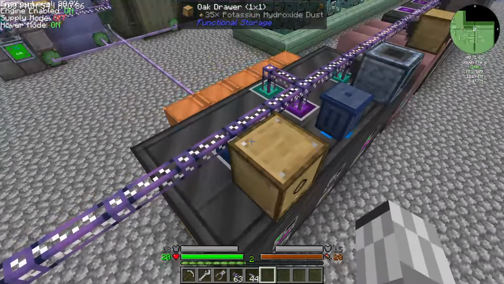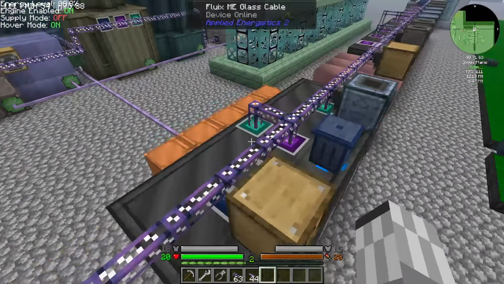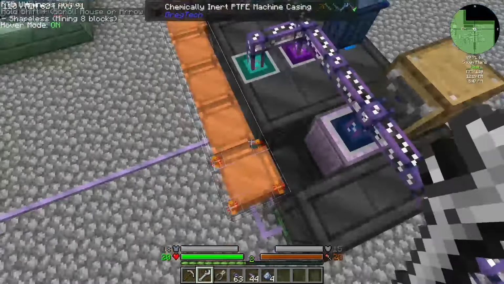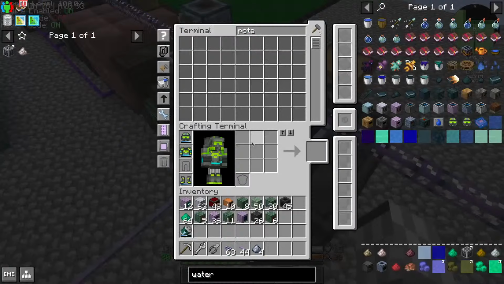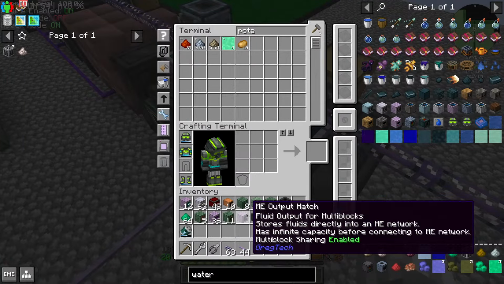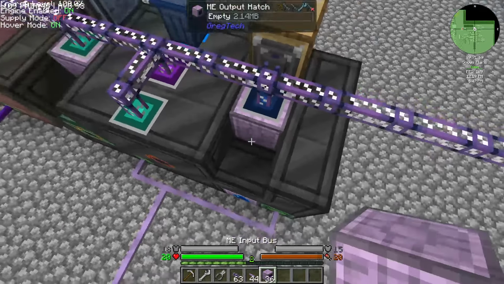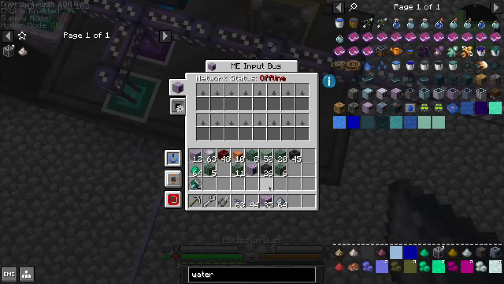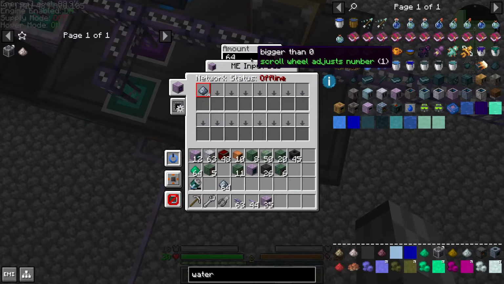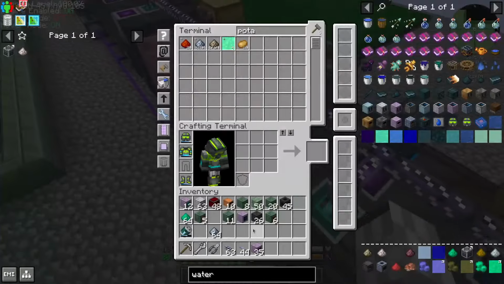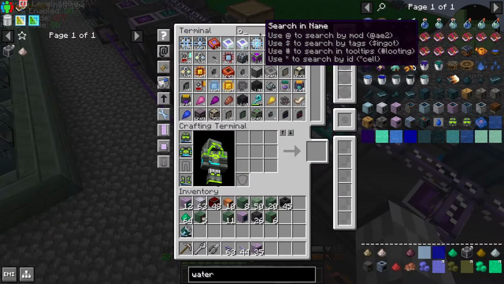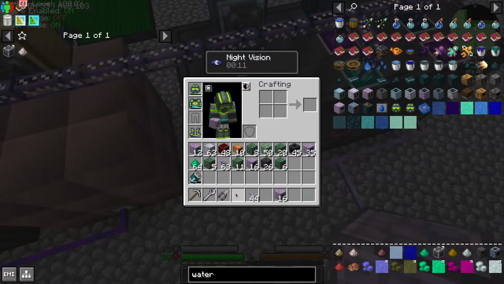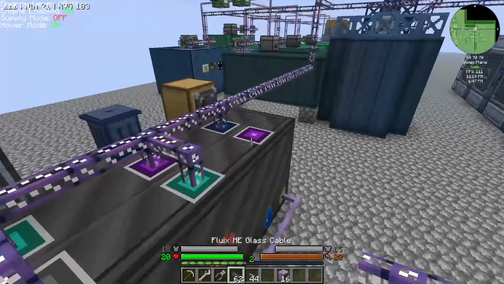I just realized an issue. The potassium loop is open. Because if I take this stuff, it will not send back potassium and it will stop working. So I actually have to use this one here for potassium. Here. 3. And this one will have an output bus. Okay, now it should also work way faster.